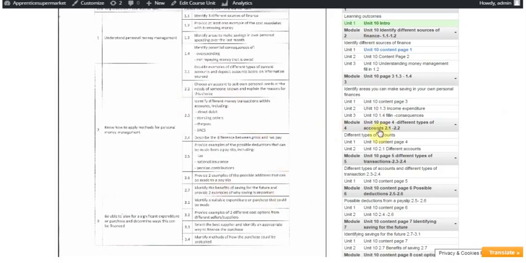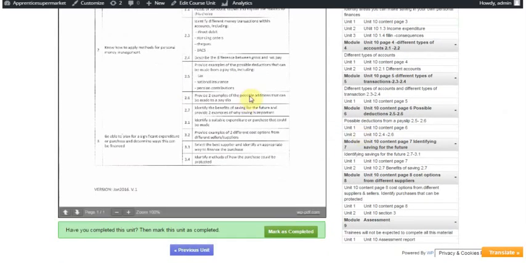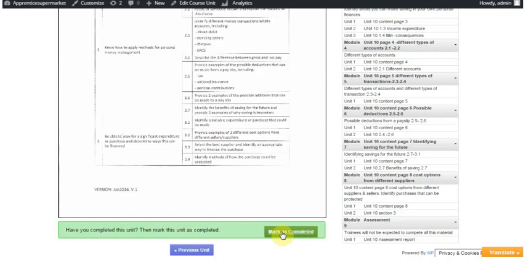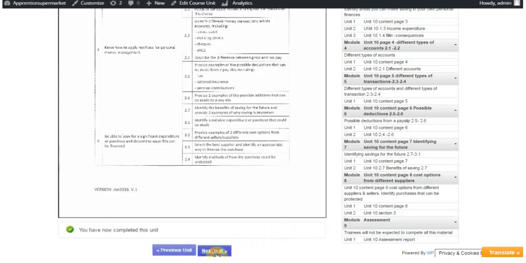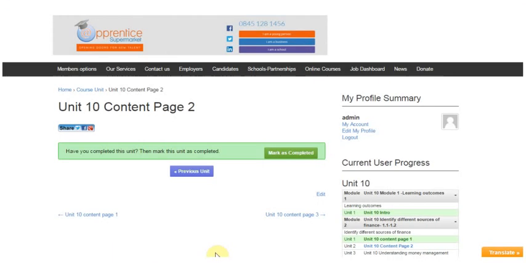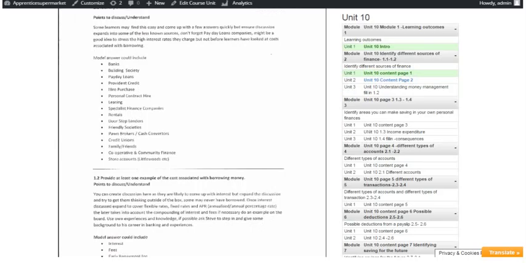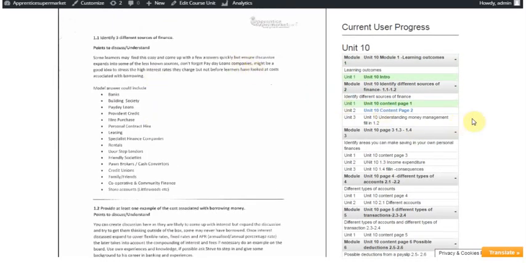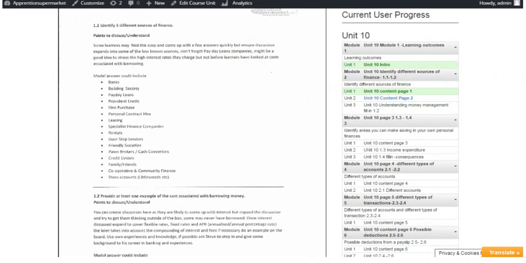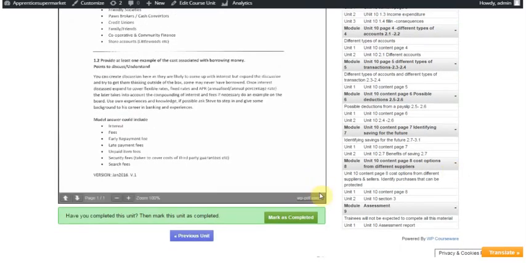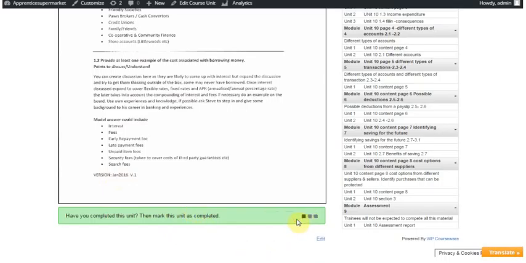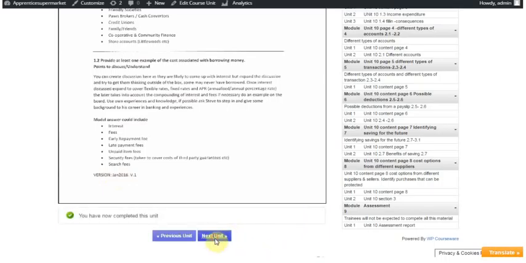We can read the contents of the page, which in this particular instance is telling us where we are within that. Once we've completed and read the information, we click on that button, then we go on to the next unit. So again, we're looking at the content on the left hand side here. We are on the blue line. We have read all the information there. We can zoom in and out on those sections, mark as complete, and move on to the next unit.